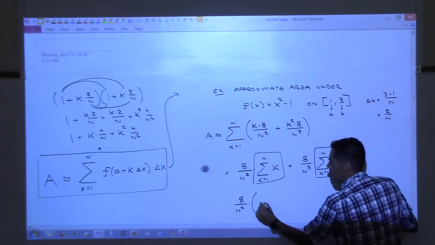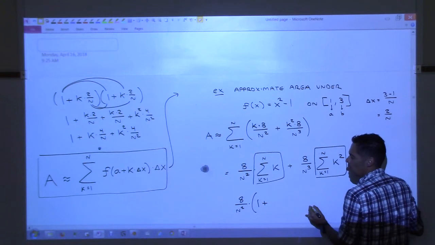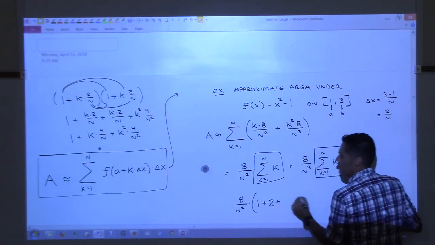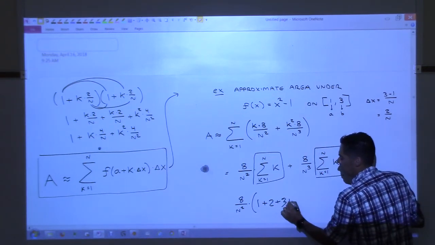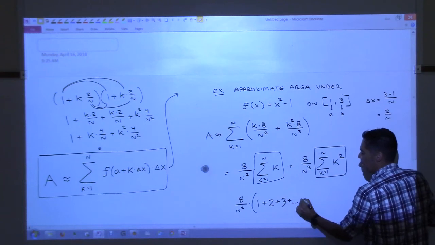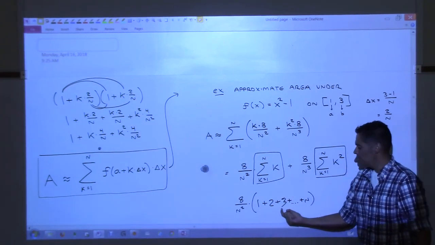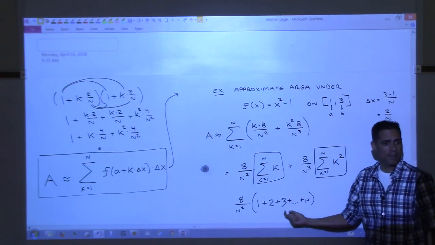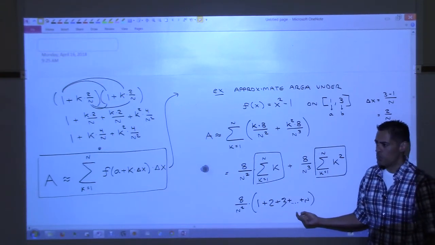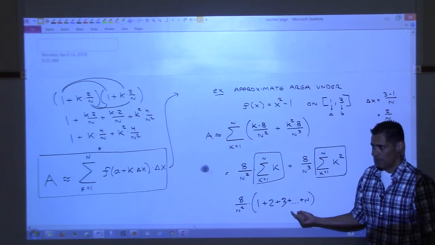If I said do this, it would be 1 plus what would be the next one? 2 plus what would be the next one? 3 plus, where would you stop? At n, wouldn't you? Isn't that what I started class with? Yes. Isn't this the form, like Gauss had a formula for this? It was n times n plus 1 over 2, right?